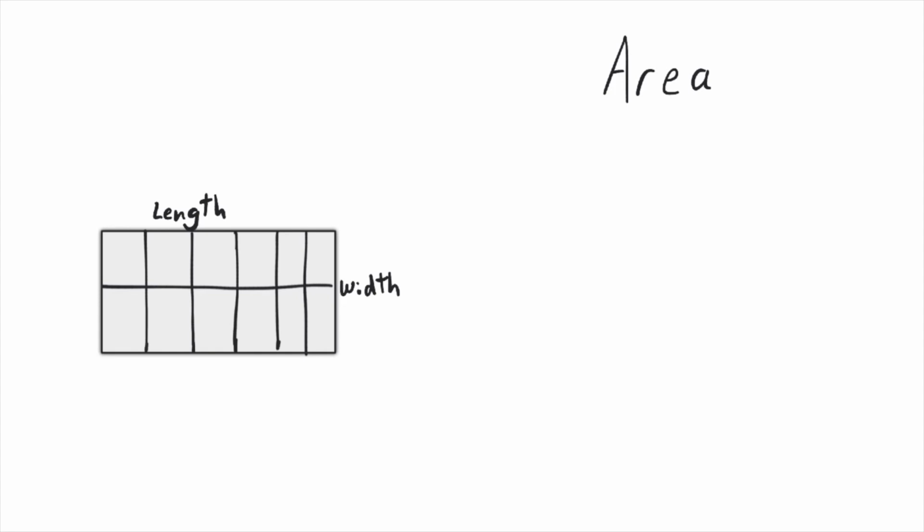So remember, area for the square, we did side times side, and it would kind of imply that we're looking at this side times this side. But if we think back, we also remember same name, same symbol, same value. We don't have the same value here, so we have to use different symbols. And that's why we use our length and our width. Well, in our formula for a square, we did side times side. We're still going to multiply them. It's just that we're not doing side times side anymore. We're doing length times width.